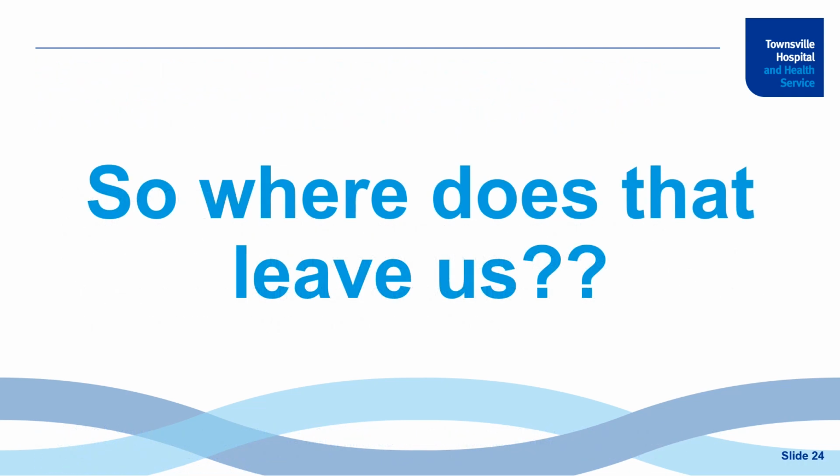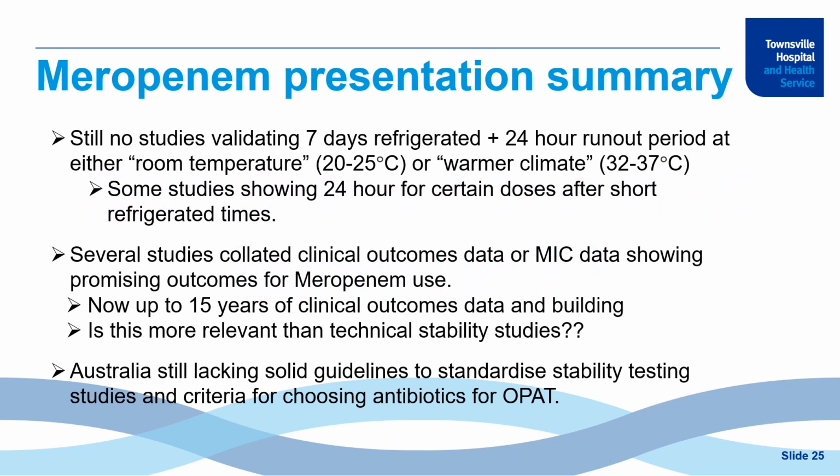So let's break it down. Where does that leave us now? Still, if we look at the technical side of things, there are still no studies validating the gold standard of 7 days refrigerated plus the run-out periods. But there are some studies showing 24 hours at certain temperatures after shorter periods of refrigeration. So we do have a bit of evidence for potentially smaller batches of 2s and 3s being ordered.